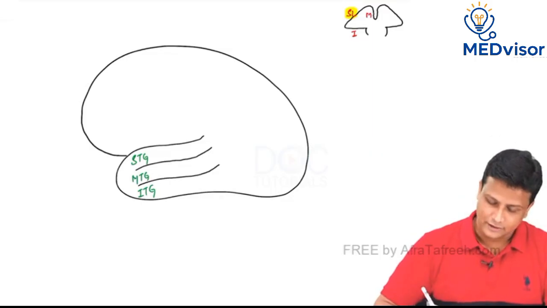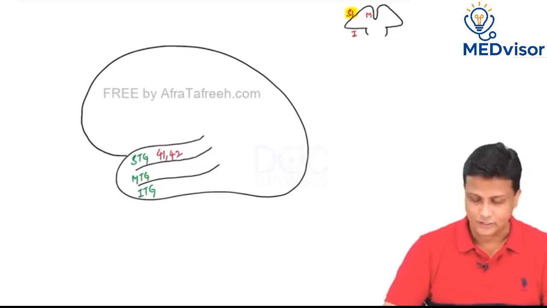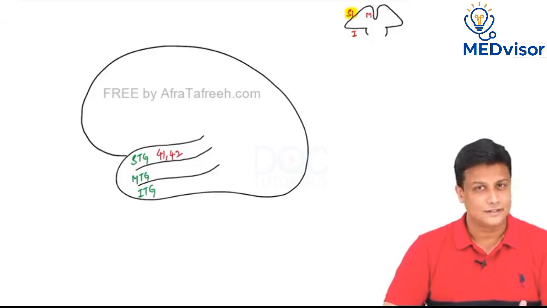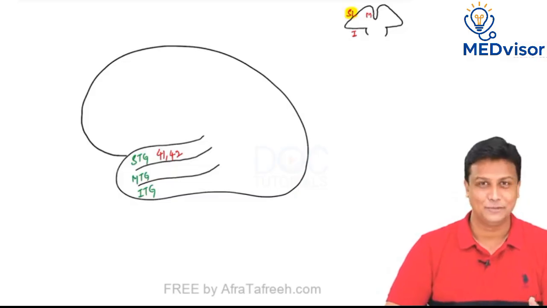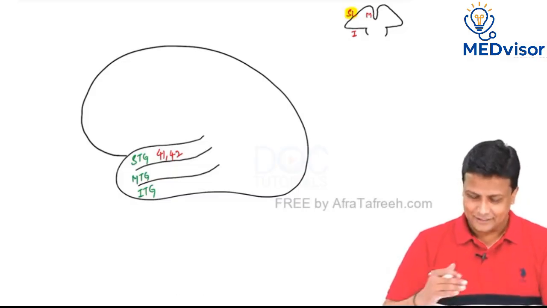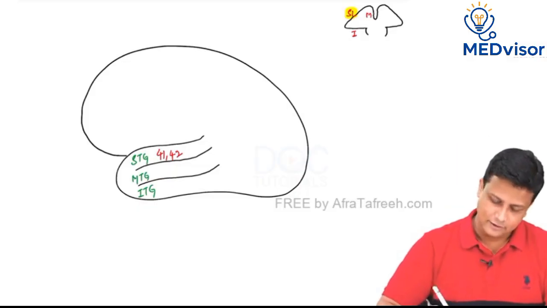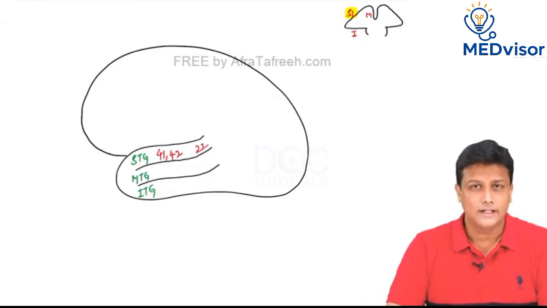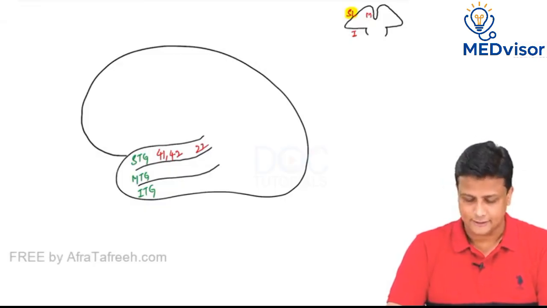In the superior temporal gyrus, you'll have area number 41 and 42 here, and that will be the primary auditory area. So primary auditory area, that is the name of the Brodmann area. What is the number of that? 41 and 42. And where it is located: superior temporal gyrus. As I said in the beginning of the topic, your focus should be on these three things. Next, just posterior to that, in the same superior temporal gyrus, there will be area number 22 here. And that area number 22 is nothing but the auditory association area. So there will be a primary auditory area and then the auditory association area, guys.